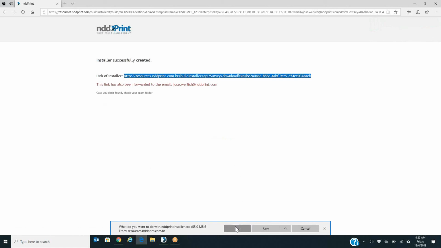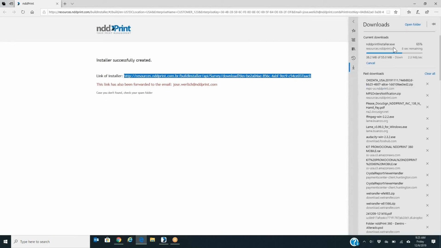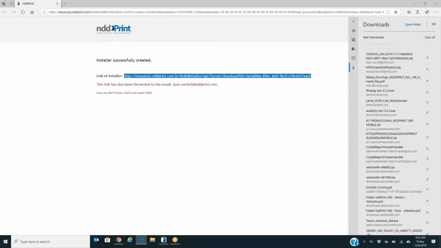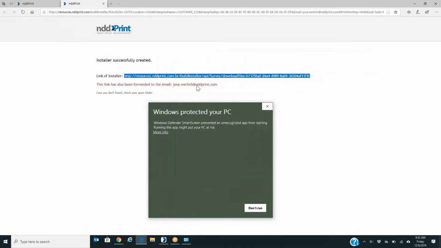And I'm just going to show you how the installation looks. It's pretty simple. As soon as the customer receives that, he can download and just execute, and the software is not going to ask the user any questions. It's very straightforward. The only question the software will ask is to open ports on the Windows firewall, and we always recommend doing that. Here I just downloaded the file from the host, and this is kind of what the customer will see.